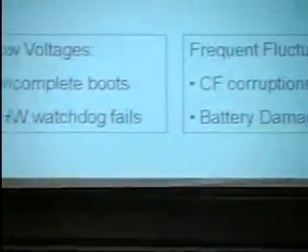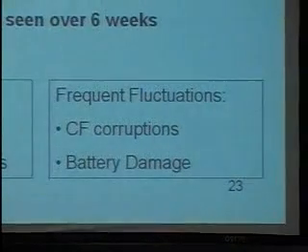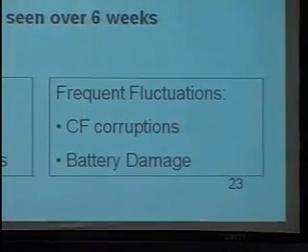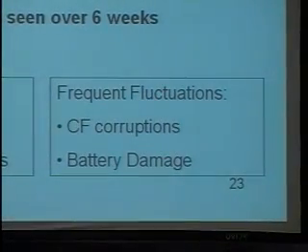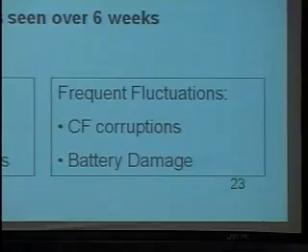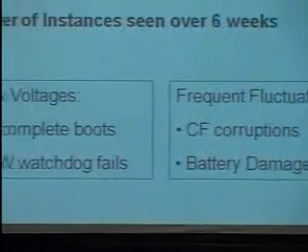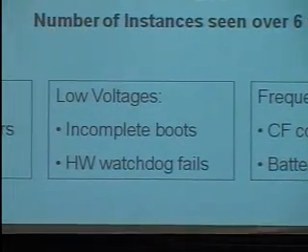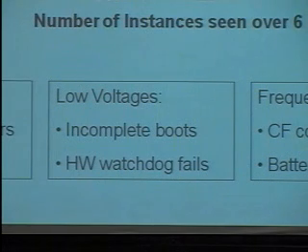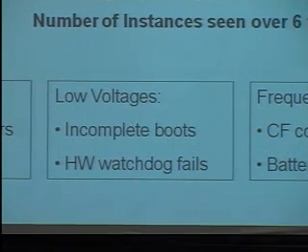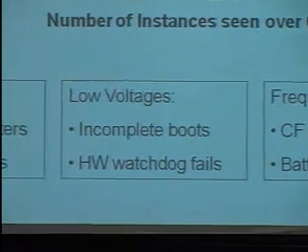Another problem with power is that when the power is going on and off frequently, and this we did see, it tends to do two bad things. It tends to cause the compact flash to get corrupted because you're interrupting writes, and every time you interrupt a write, there's some probability you're going to corrupt the thing it was writing. Particularly if you're rebooting a lot and you're writing on boot, it's just a matter of time before you corrupt the flash. And then you have to go visit the node to replace the flash.